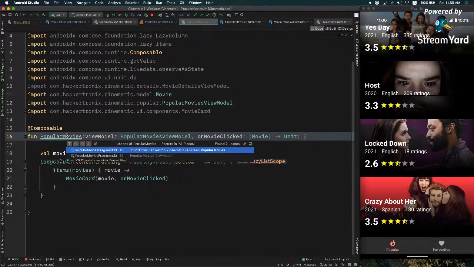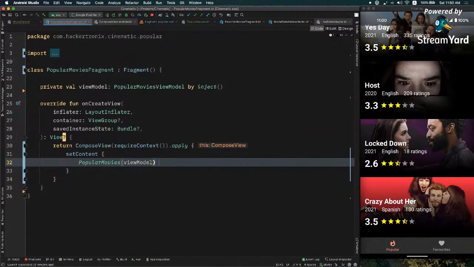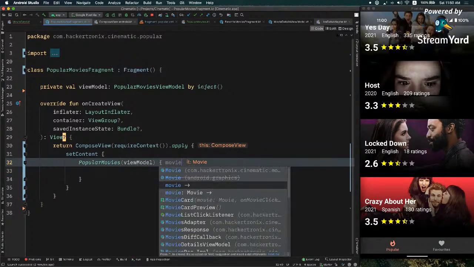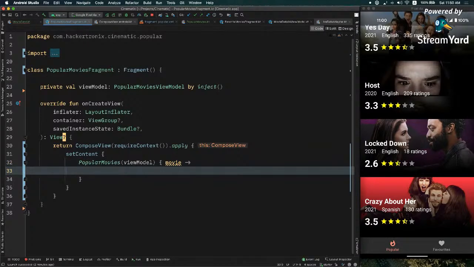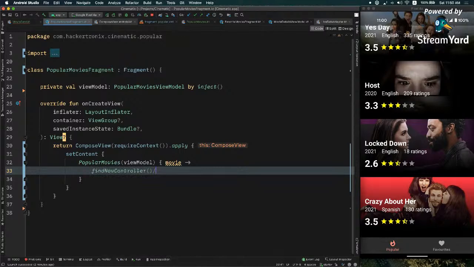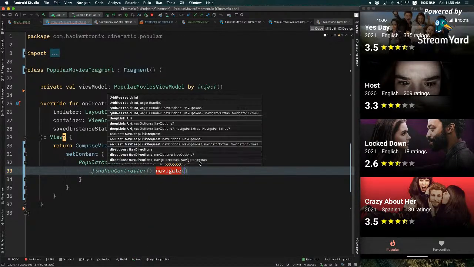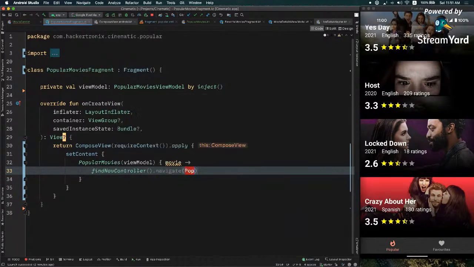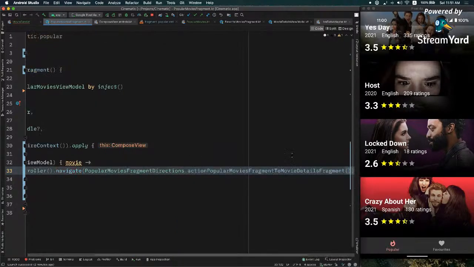And then where we are creating the popular movie screen, we can essentially handle the navigation here. So this is a movie. And so here we can basically do what we did before, which is find nav controller dot navigate. And we have a directions argument here. So it's a popular movies fragment direction, dot action popular movies fragment to movies detail fragment.